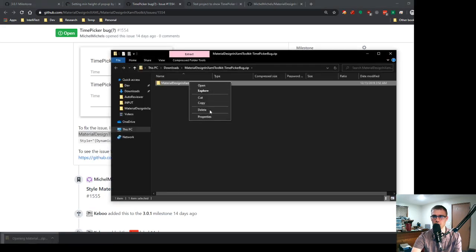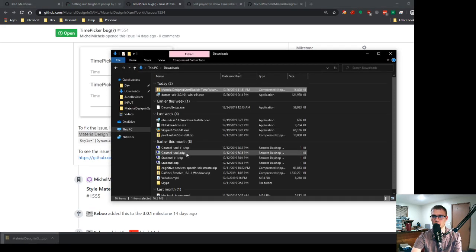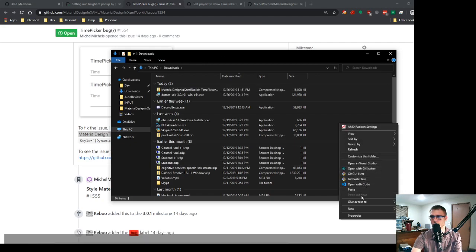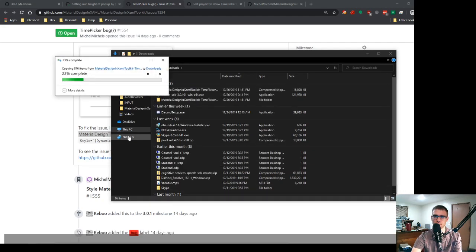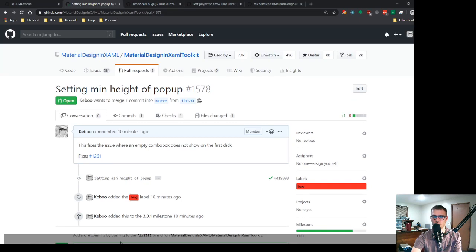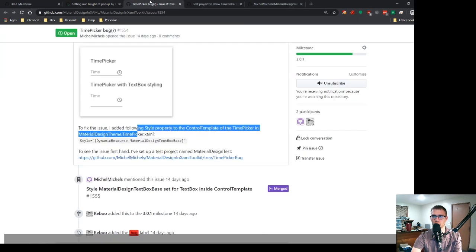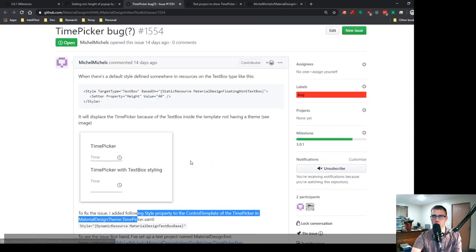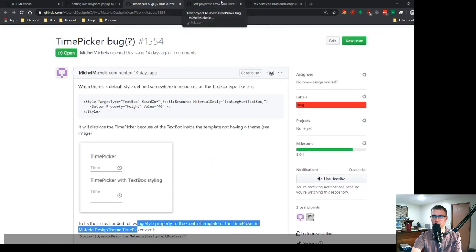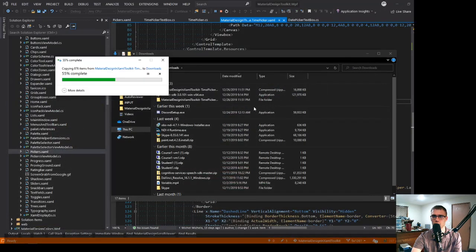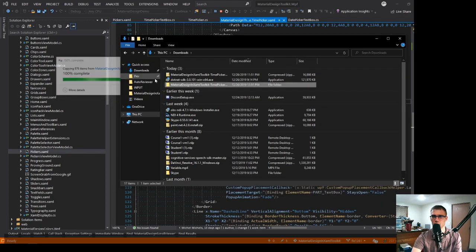Maybe I'm just missing where this gets set. Paste. Come on, go, go, go. Where is my downloads folder? I should find that out.